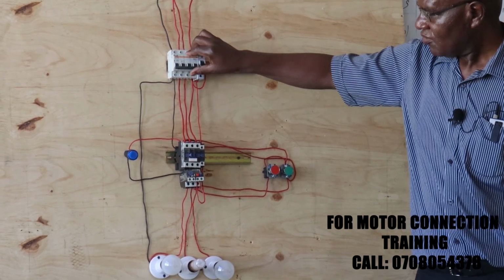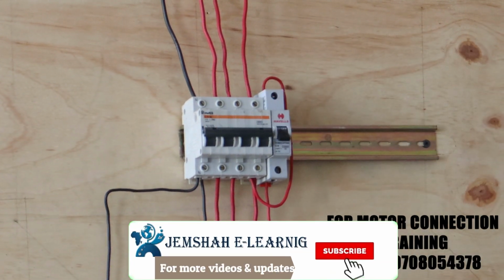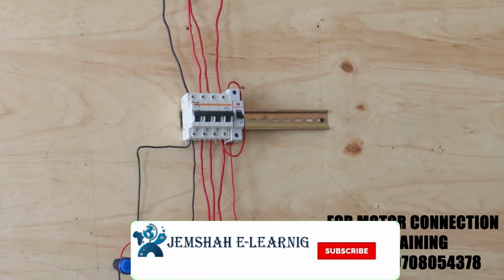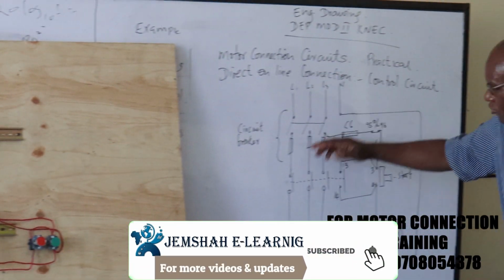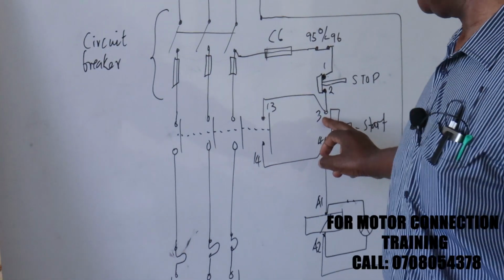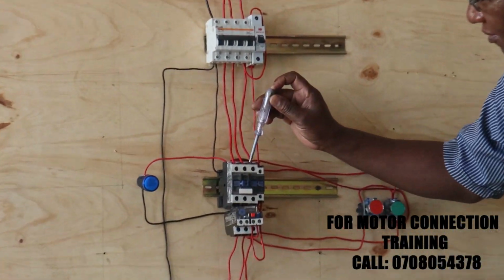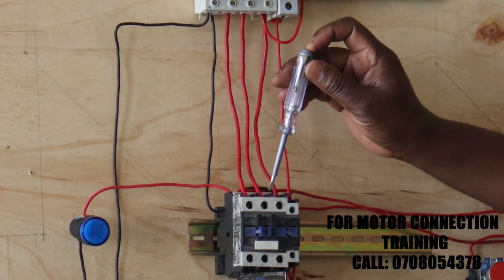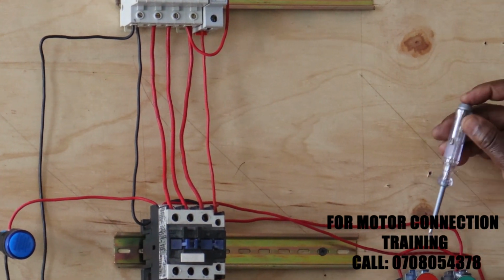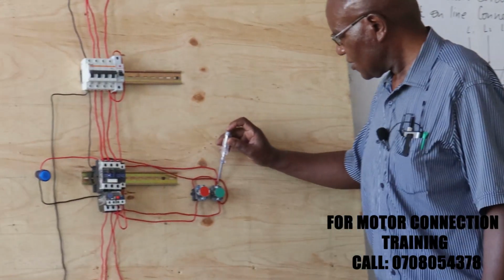So we start off by connecting the power. Now when you switch on, you have a phase tester. Our power should be available when we switch on, to all these terminals here and up to the start push button number 3. So with the phase tester, I think it's okay, our power should be available. It's all showing red, up to the start push button number 3.